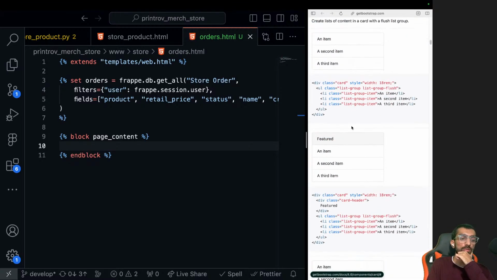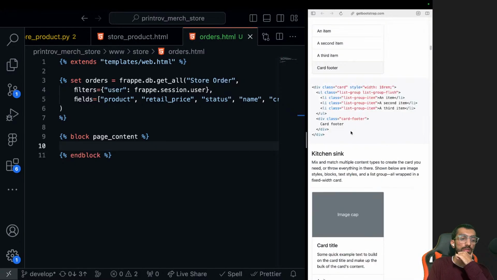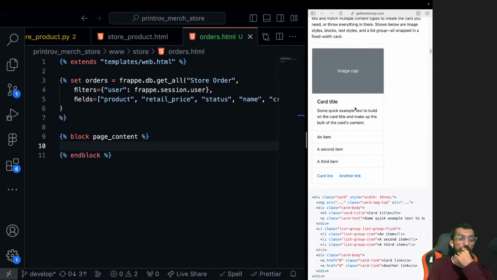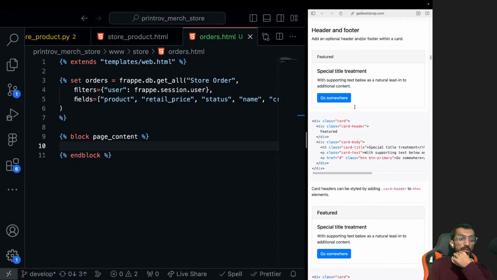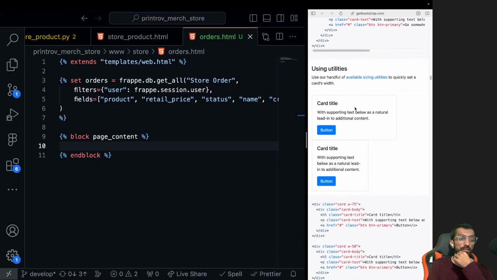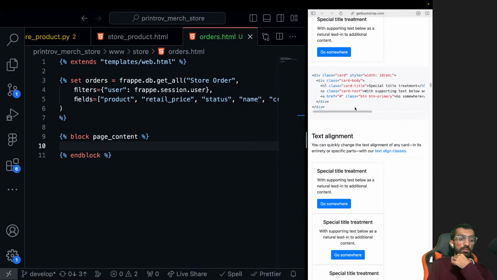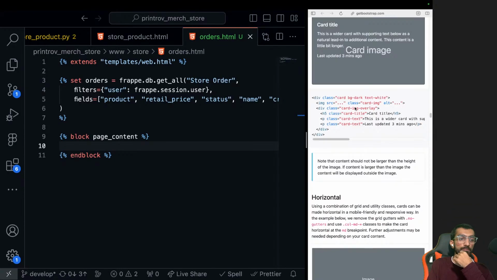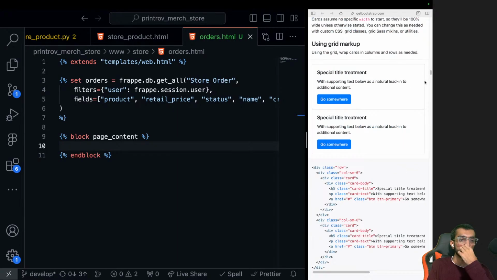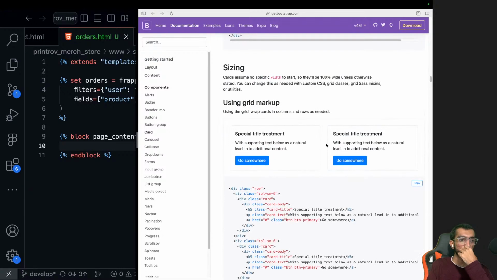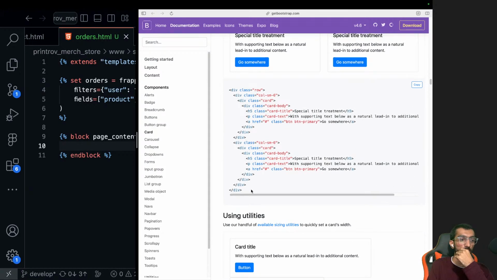List groups. Creates list of content in cards with a flush list group. Something else. They have a lot of cards. Using grid markup. Okay.